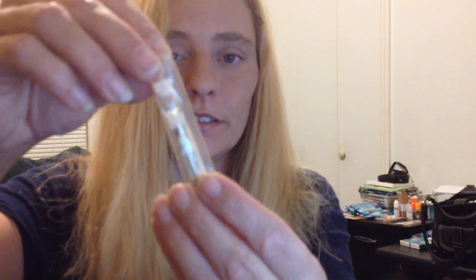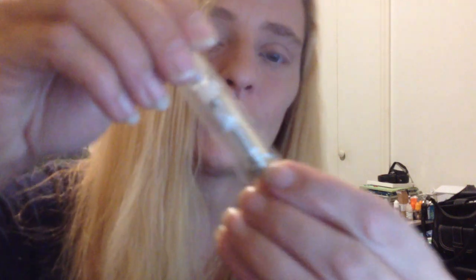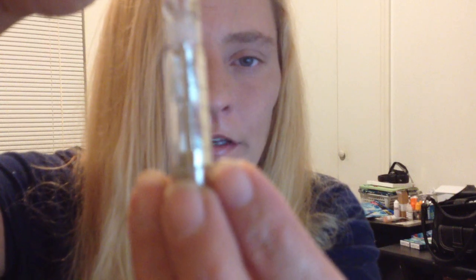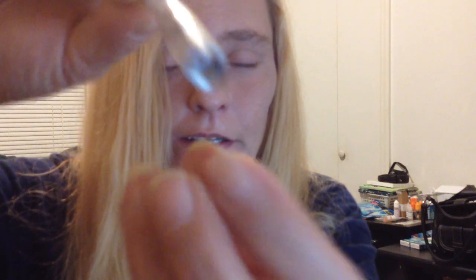It came in this box. I ordered four of them, so they came in this box and they come completely sealed. This one is open because I opened it earlier thinking of filling it, then changed my mind. I opened it up with a scissor. This is the clearomizer without any juice in it. It's really nice. And that's the 808 connection.